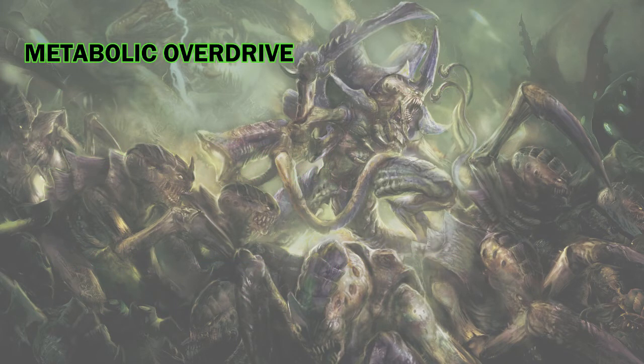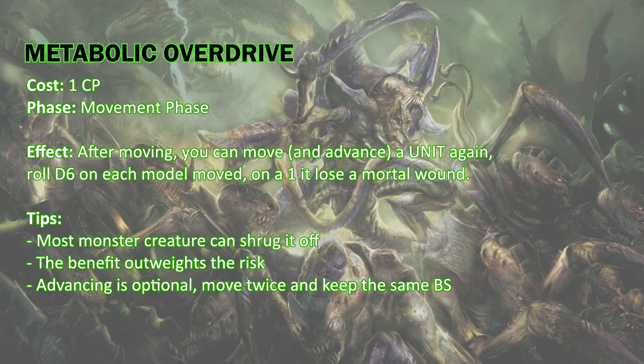Number 2. Metabolic Overdrive. After moving, you can move and advance the unit again, but for each one of the D6 rolls per model, they take 1 mortal wound. You might hear mortal wound and be scared a little, but don't be afraid of mortal wounds whatsoever. After all, getting a 1 is only a 16% chance. The benefit of having your Genestealers or Hormagaunts move with that speed is simply terrifying, and obviously outweighs the risk. Do this on turn 1, dash towards the enemy deployment zone and find the closest line of sight cover you can get, and then go for the charge at turn 2.